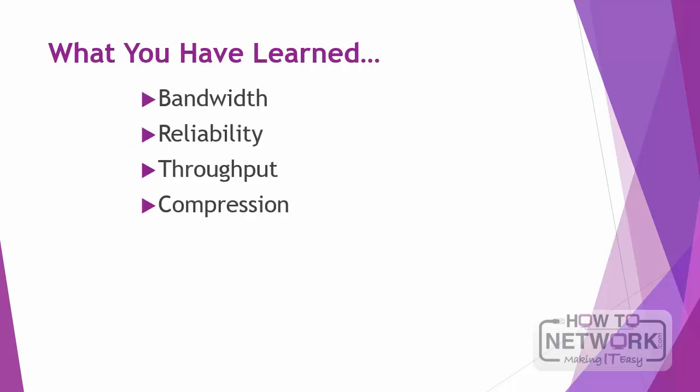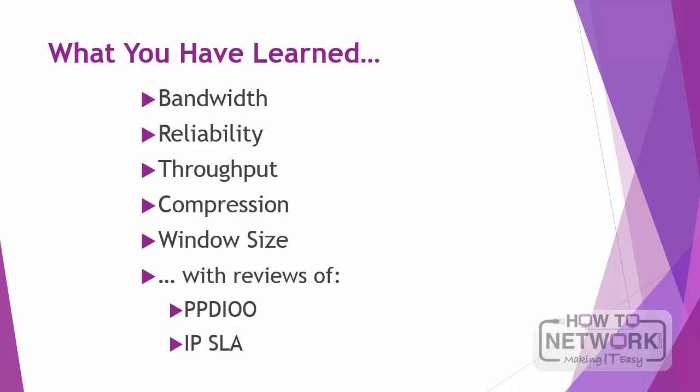So here's what you've learned. You've learned about some unique WAN design methodologies, specifically a refresh of the PPDIOO process, and then reviewing the key design criteria of WAN design, such as response time, throughput, and reliability. Then another refresh of IP SLA. All of this information is fair game for the CCDA exam.